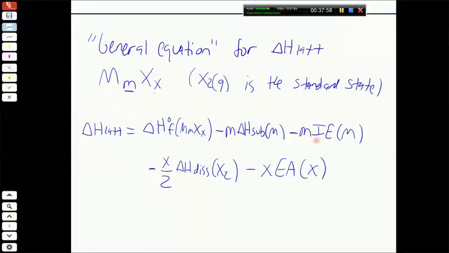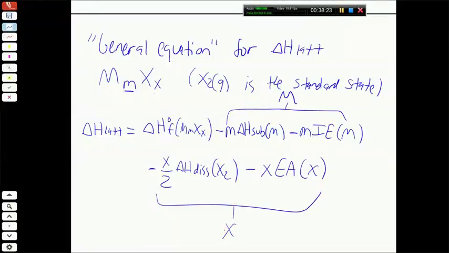Yeah, so this is the ionization energy of the metal itself. So sometimes in these problems we'll also give you extra information to really see if you understand this. So you don't need the ionization energy for the nonmetal. If we give you the ionization energy for X, whatever the nonmetal is, you leave that out of the calculation. You only need the ionization energy for the metal itself. So these 2 terms here are associated with the metal, and these 2 terms here are associated with whatever the nonmetal is in the chemical formula for your ionic compound. And that's how we're going to use those.